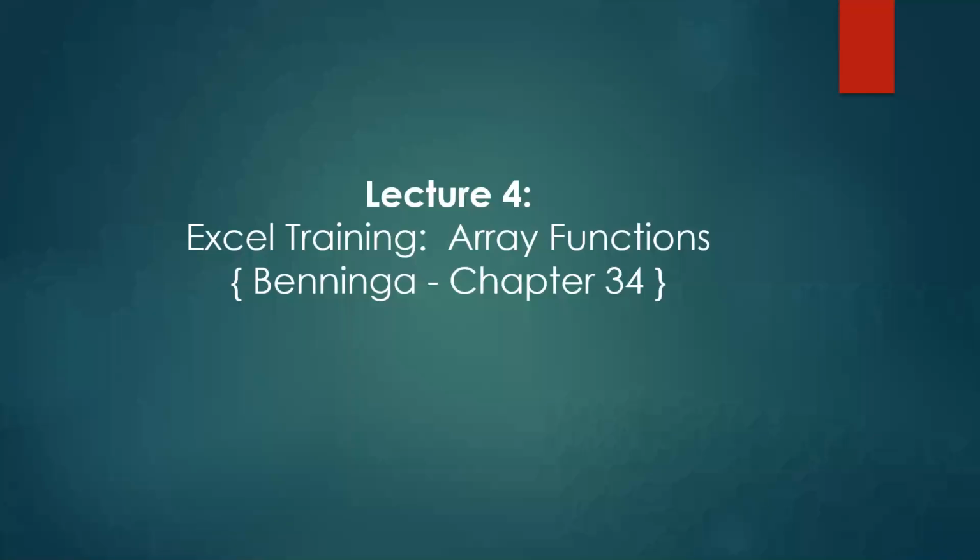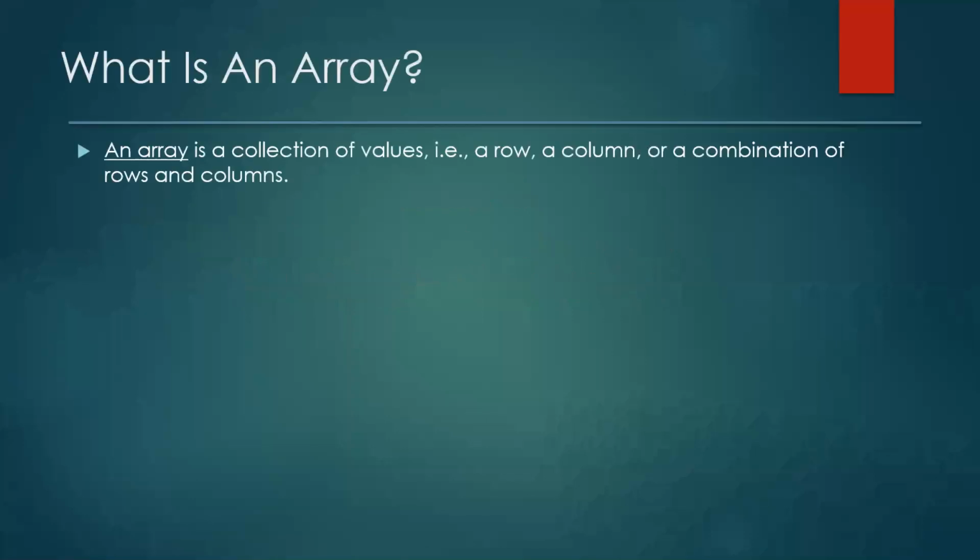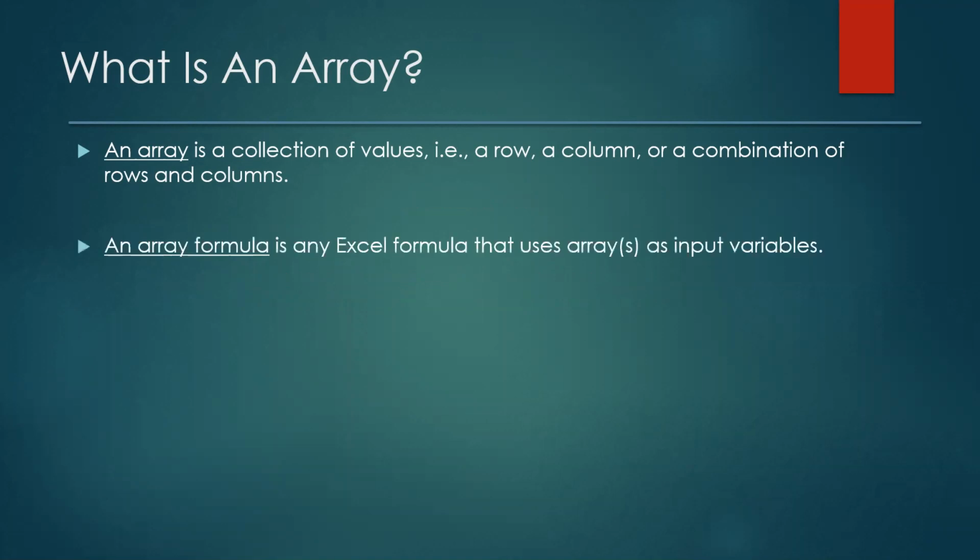In this video, we'll cover the introduction of array functions in Excel. By definition, an array is a collection of values. In Excel, an array could be one row, one column, or a combination of rows and columns. An array formula in Excel is any Excel formula that uses arrays as input variables.